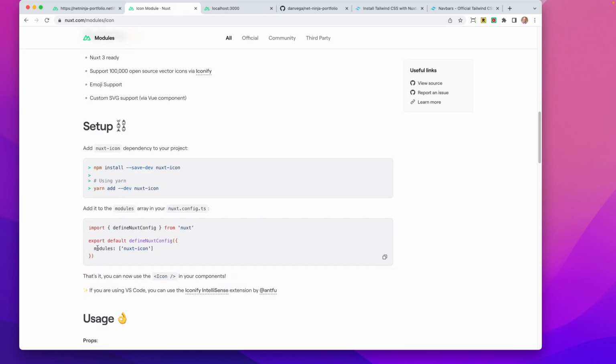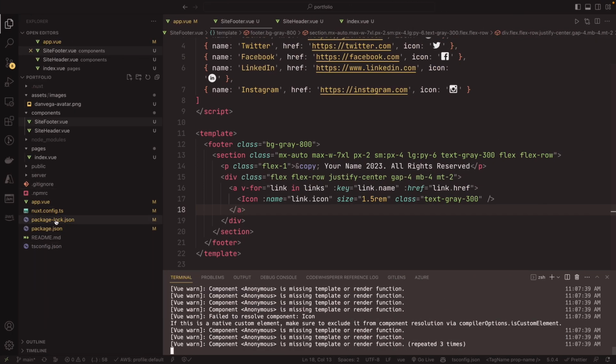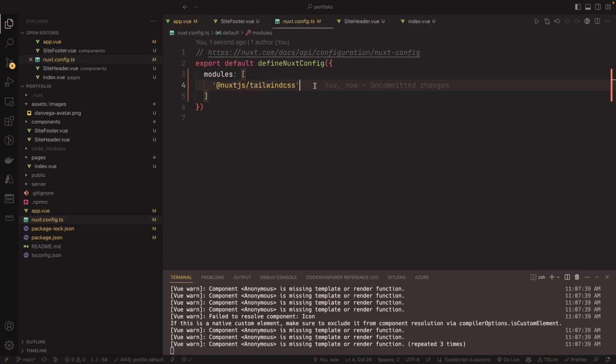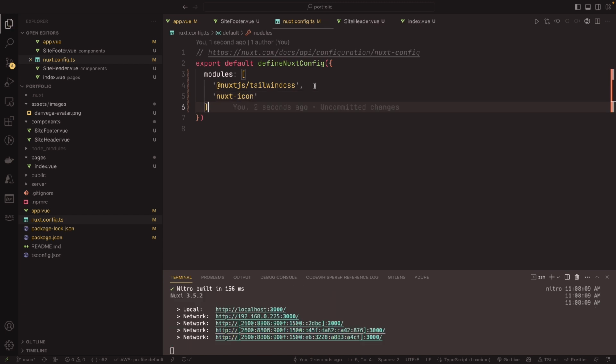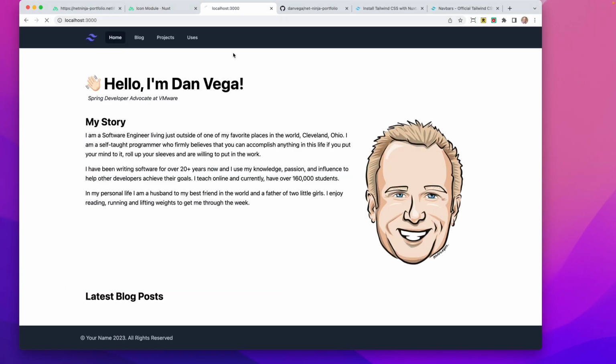Remember, when we install a module, we need to declare it. So Nuxt icon is something we did not declare yet. Let's go to our Nuxt config, and we'll just say Nuxt icon. And with that, we should be able to go back here and use it.